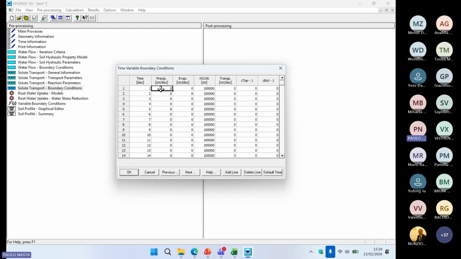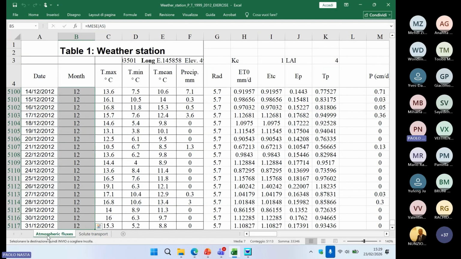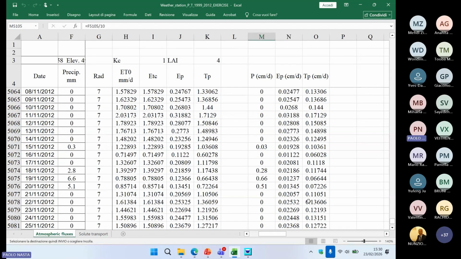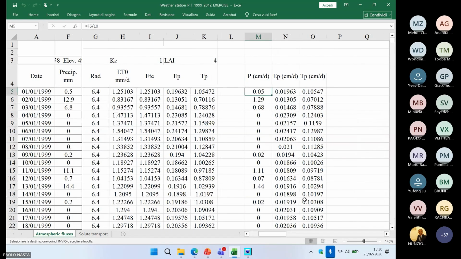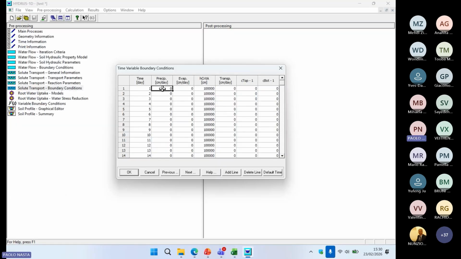Now we need to copy paste precipitation and evaporation and transpiration. So we go to the Excel file, to the atmospheric fluxes spreadsheet, and we go in the new table that we generated here, and we start copy paste. So we select the whole column, Control C, and then here Control V. Okay.